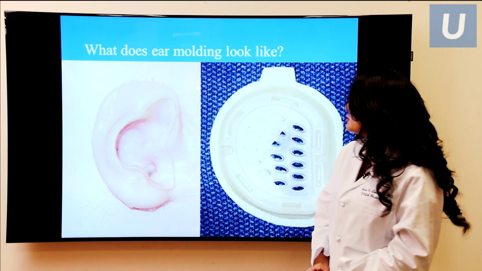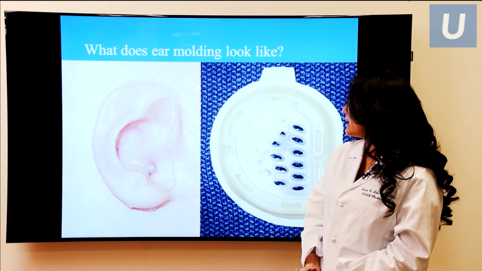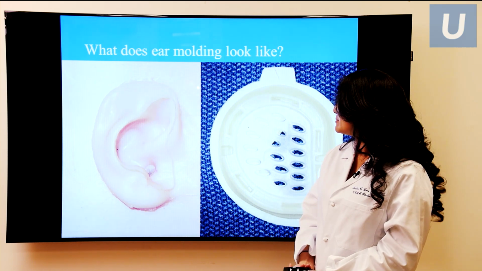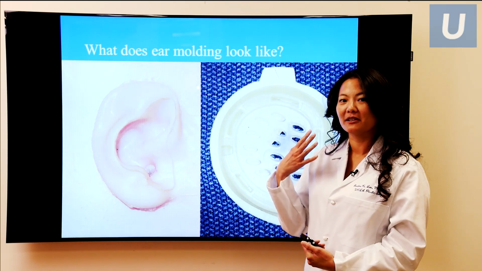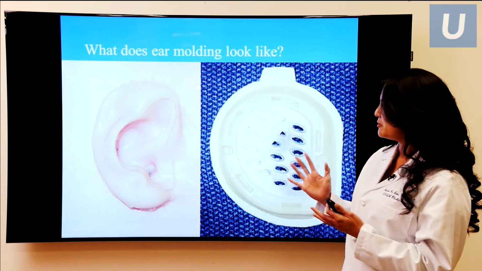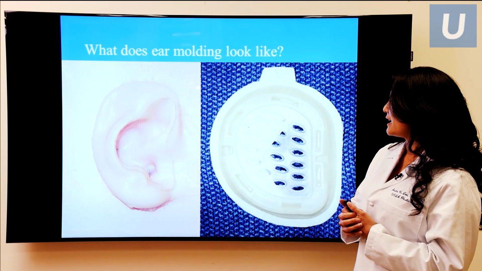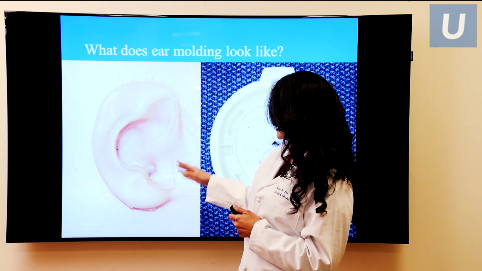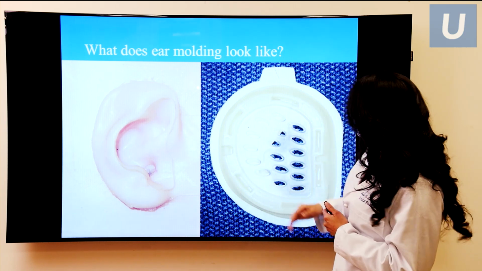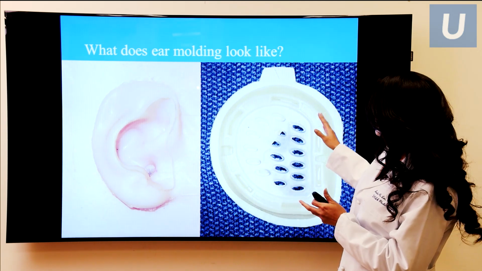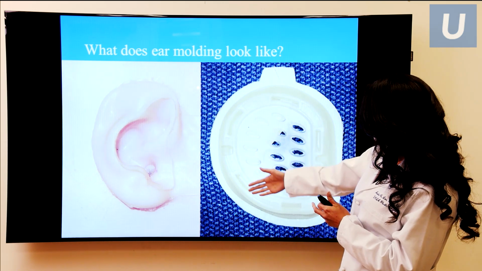So what does ear molding look like? It's not a scary thing. It's a really simple little device, but it is a device that covers the ear, and it makes your child look like Princess Leia for a while. So I'll show you what it looks like on a silicone model ear. So here's a silicone standard baby-looking type of ear, and this is what the device looks like when it's all put together. So what we do here is this part comes off, right?